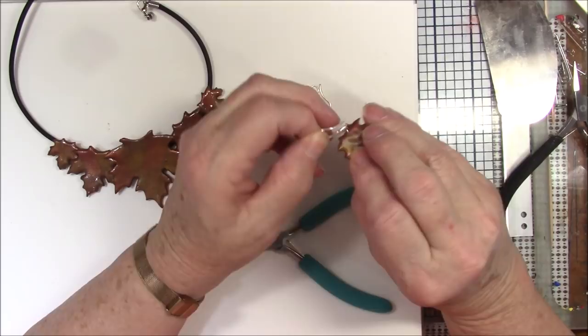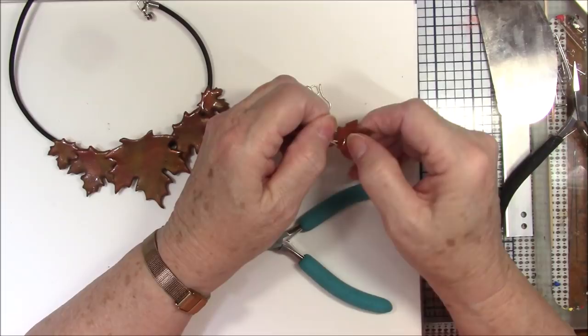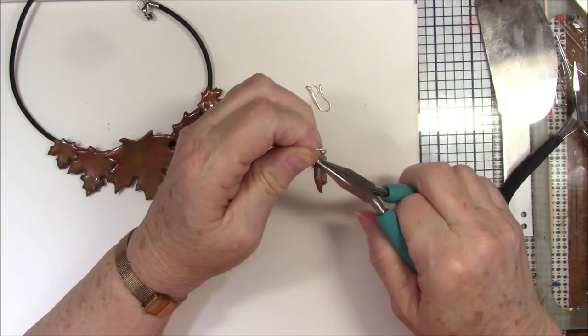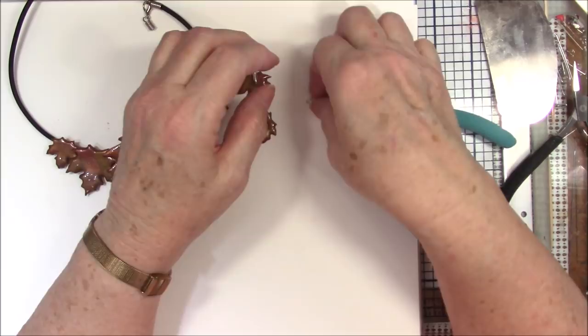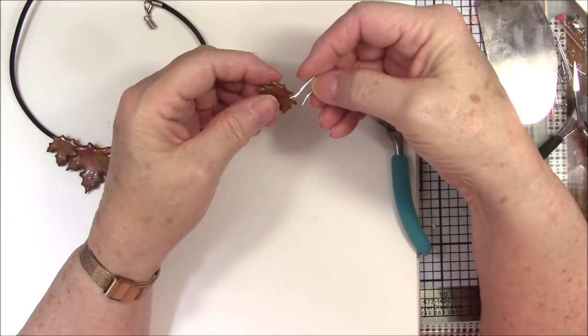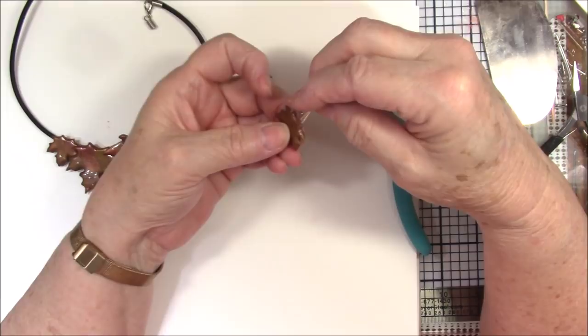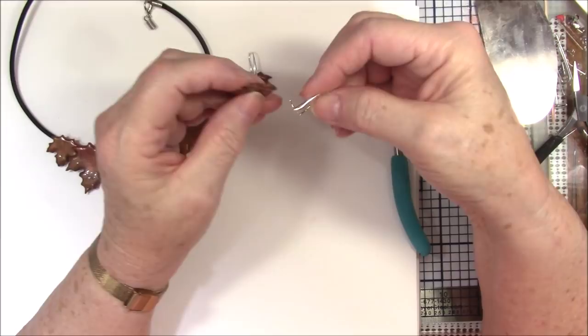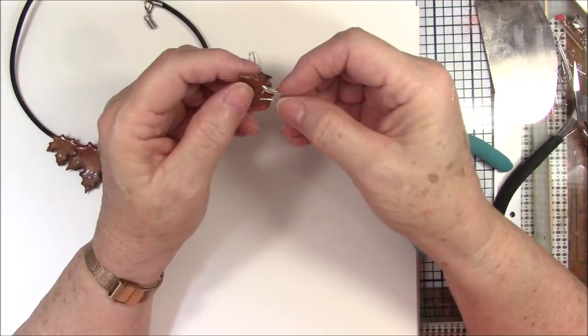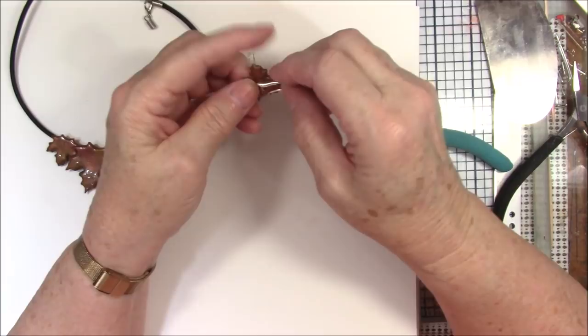And hopefully I allowed enough room for this to hang. And then I'll just bend this up. So there's one earring. And I'll do the same on the other one. Let's see, I want it to hang this way. So I need to go in from the front. Have to finagle this earpiece. There.